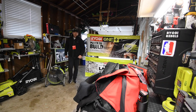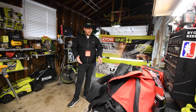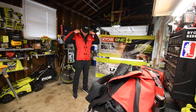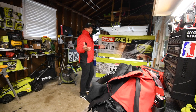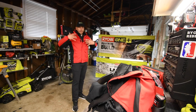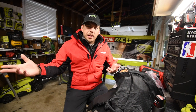Obviously this jacket fits extremely well. I love the material. I got a large and it fits perfectly. The whole point of me getting this is because our winters are harsh — I live in Northern Illinois. So this is going to be my undercoat. That's what I'm going to use the M12 hard shell jacket for: with the heat, it's going to be good enough for negative 10, negative 17 degree weather when I need to work on the driveway or whatever I've got to work on, or just be out and about. This thing is awesome.